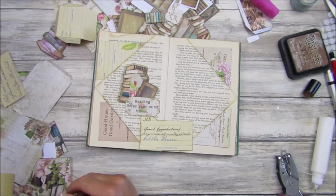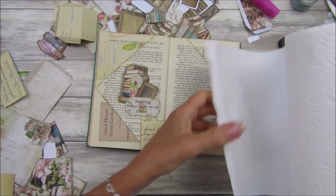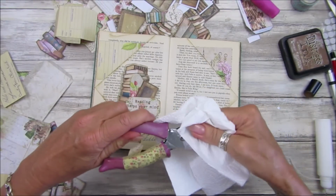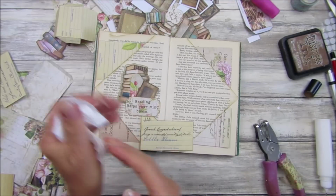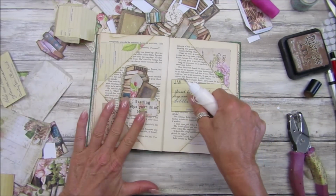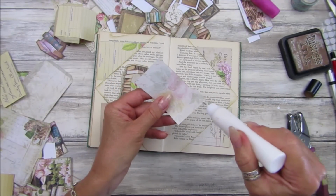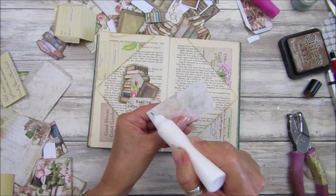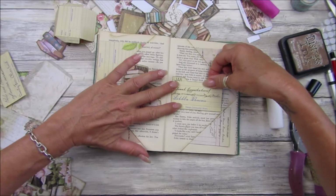But I did get myself, we went shopping this morning. We were in the supermarket by 8 o'clock this morning because it's summertime. Obviously, it is really, really busy. So we were there as soon as the supermarket opened. So I got myself some kitchen roll because I am so messy. There we go. You can get those giant rolls, can't you? But my room on my desk isn't big enough to have one of those. So I just got a couple of the smaller ones. Going to pop that on there.